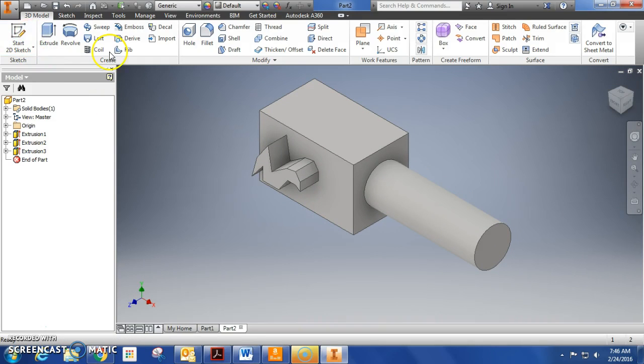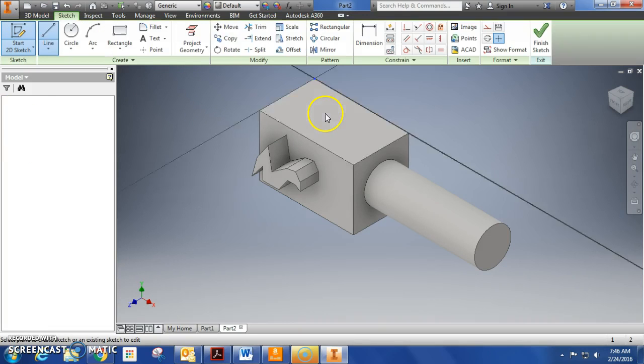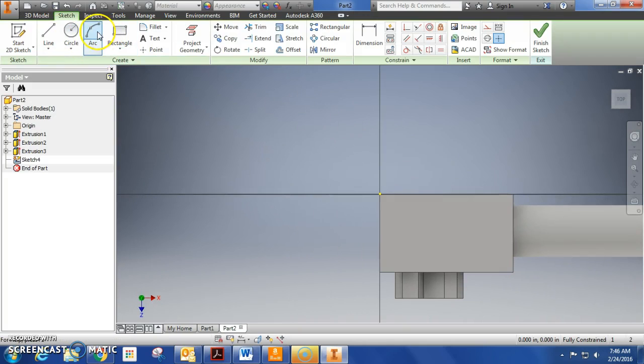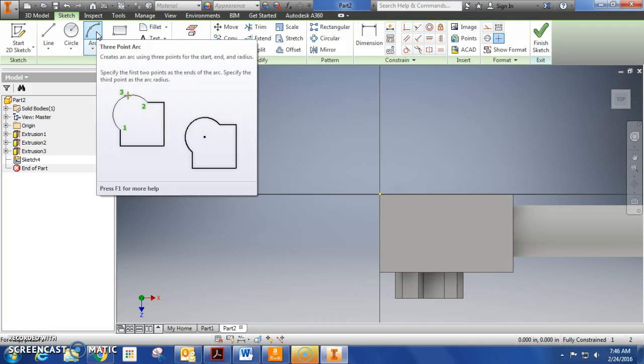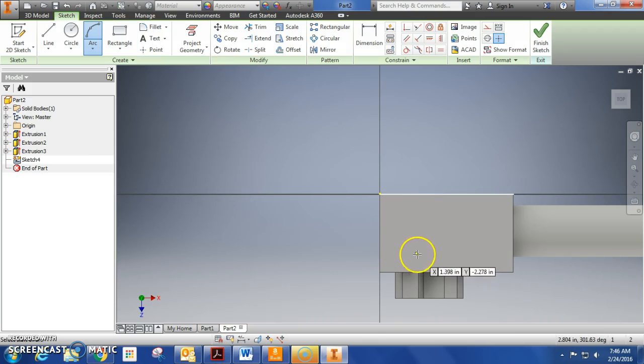The last tool that we have, this one's a little bit more advanced. We're going to draw a sketch, let's say right on the top here. For the arc, this one is a little trickier. You're going to click the ends of the arc, and then the third click is going to change how big of a radius the arc has. So let me show you that. I click the start, and I click the finish. And right now it looks like a line, but the further out I go, the more it will arc. So I'm going to go ahead and make it like a smiley face.